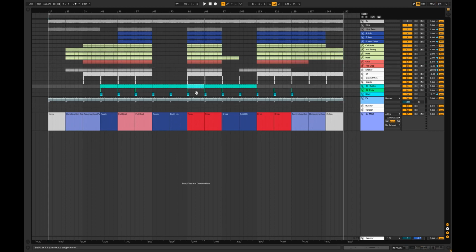So after listening to your arrangement for the first time with open ears, you will probably realize that you can always apply some improvements. We found out that this melodic part, for example, needs to be muted to create some more contrast between the build-up before and the second part of the drop, where we have more energy when we reintroduce it. So let's listen to this and see if you feel the same way.